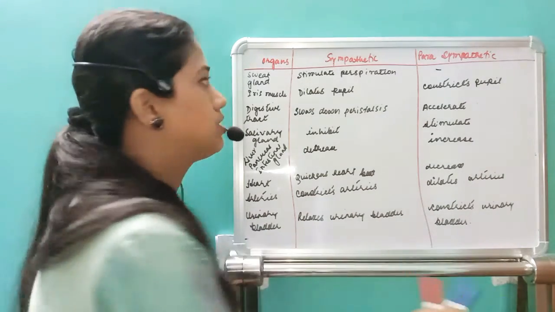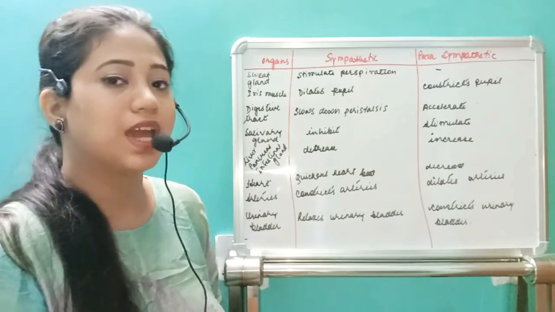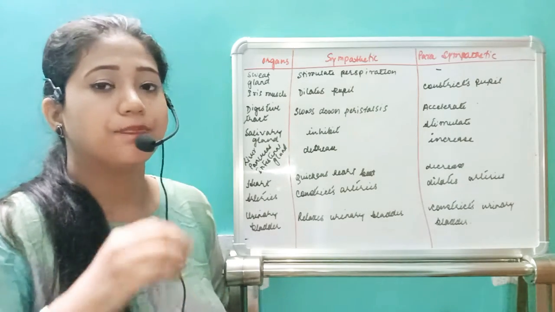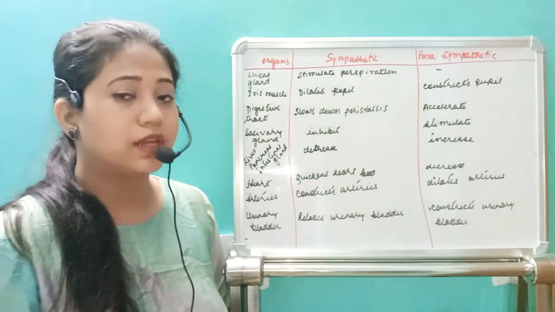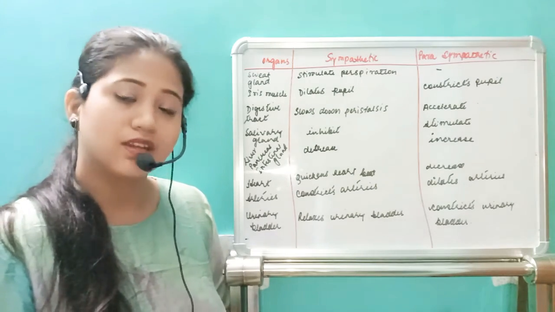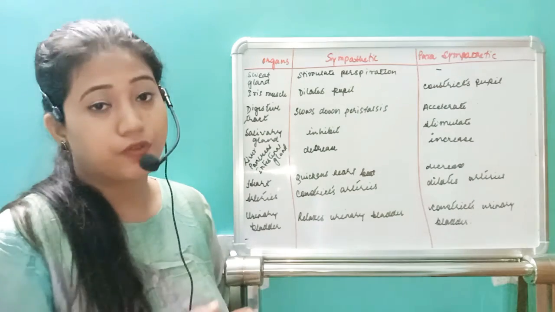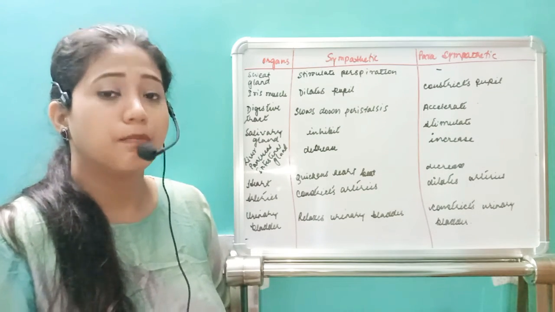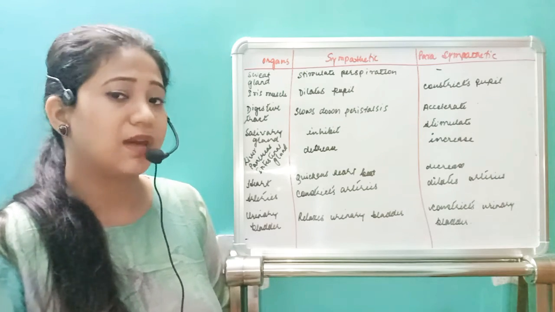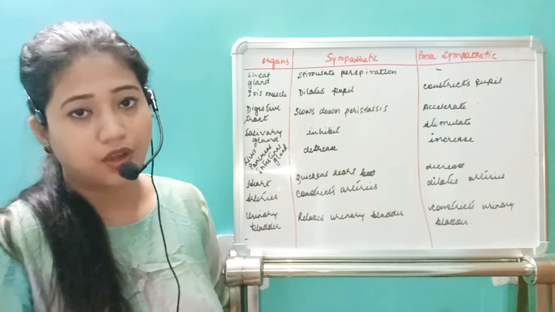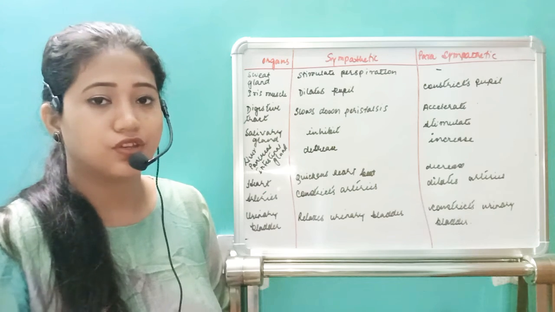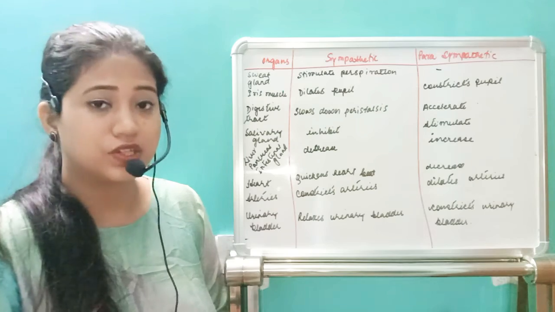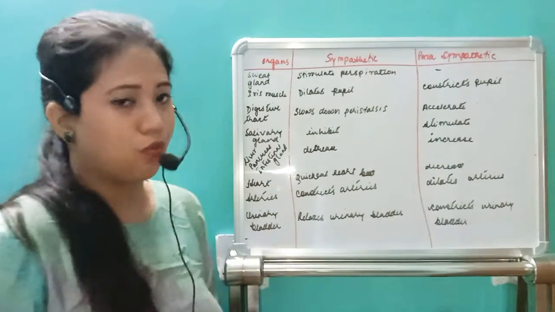After that, let's see the functions of sympathetic and parasympathetic nerves. Already I have told you about the nerves arising from the spinal cord, that are the spinal nerves, as well as the cranial nerves. These nerves, 21 pairs of sympathetic and 7 pairs of parasympathetic nerves, will make synapses and carry out different functions. They go to the different involuntary organs and perform different types of functions. So let's see, there are different organs where they will work.